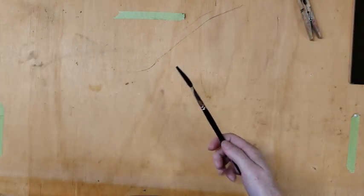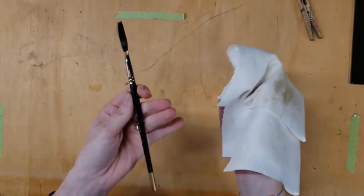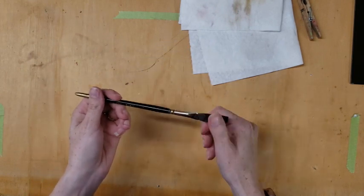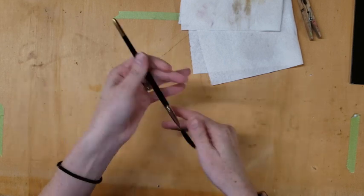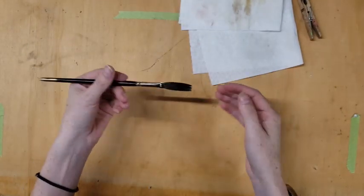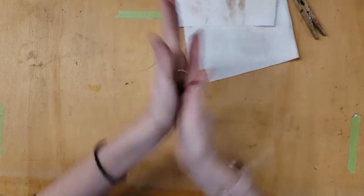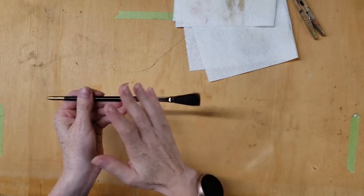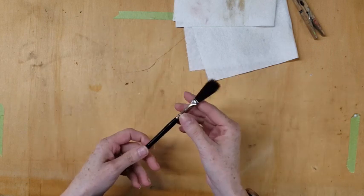I'm using a MAC 1992 brush today — it's a quarter inch. After you clean the oils out, you can still have thinners in the brush, especially if you're working with a quill. What you want to do is roll the brush between your hands really well and fast, away from your work surface. That wicks out the solvents still in the middle of the brush, so you have fewer thinners already mixed into the hair, which can distort the drying times of your size.